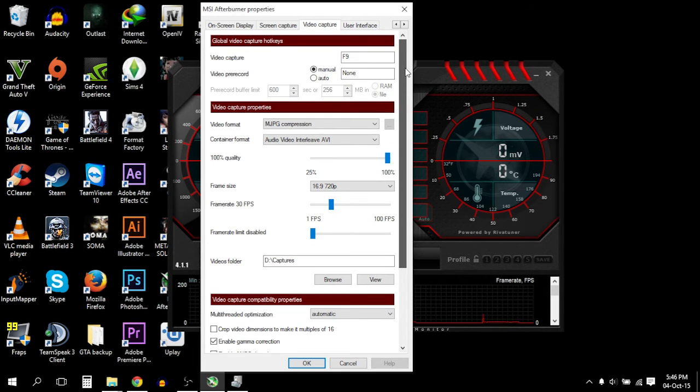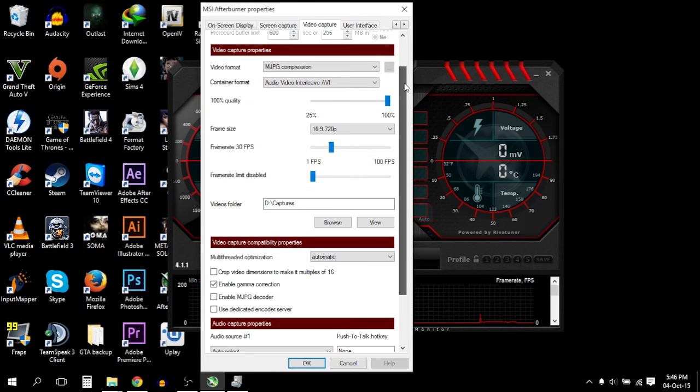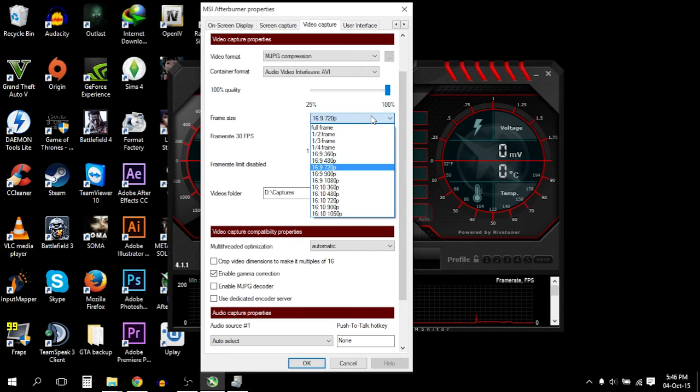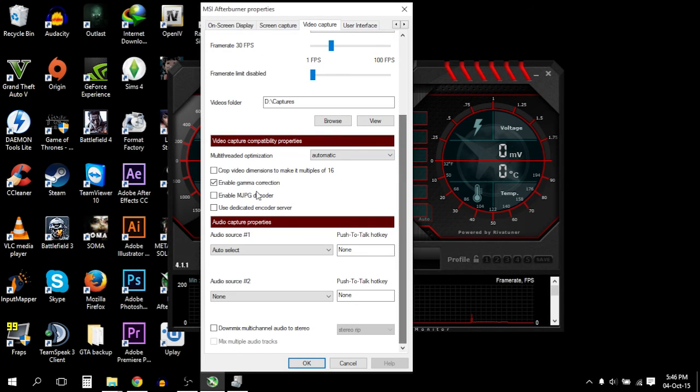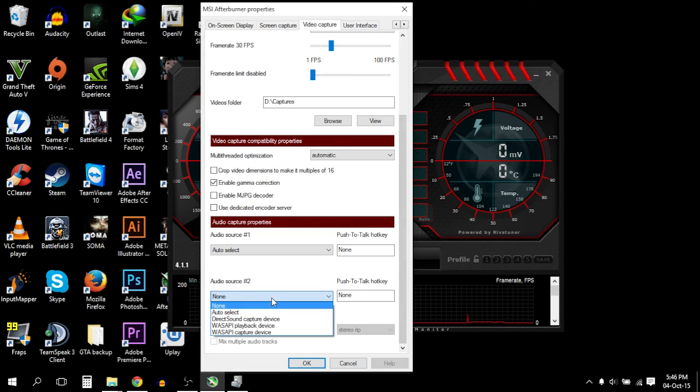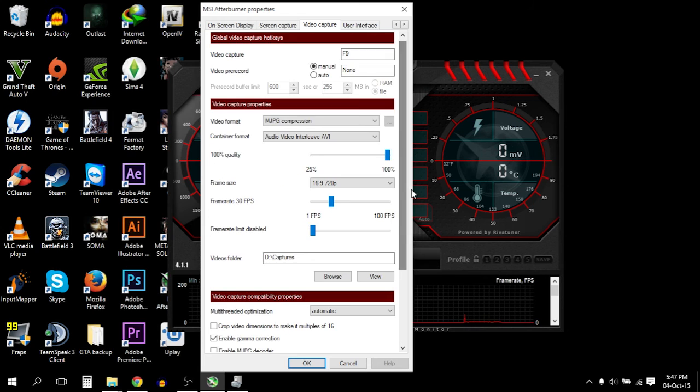It's usually basic, because as I remember, I only changed the shortcut key and the quality, and I changed the resolution to 720p. Yeah, that's basically it, yes, the gamma correction as well. That's it. I didn't change much. If you're recording a mic, you have the option to select from here. I'm not using that when I'm recording a game, because I'm separately recording my voice through Audacity.